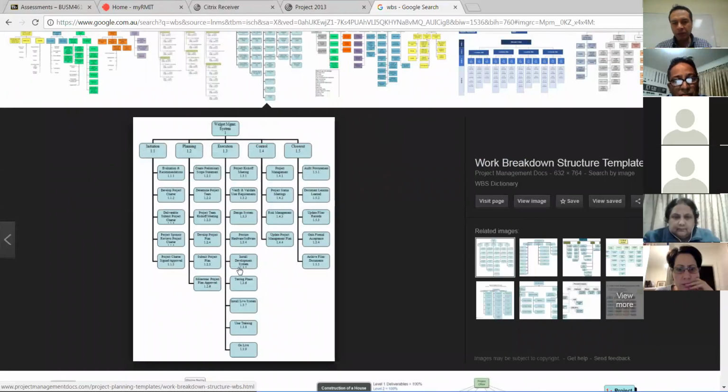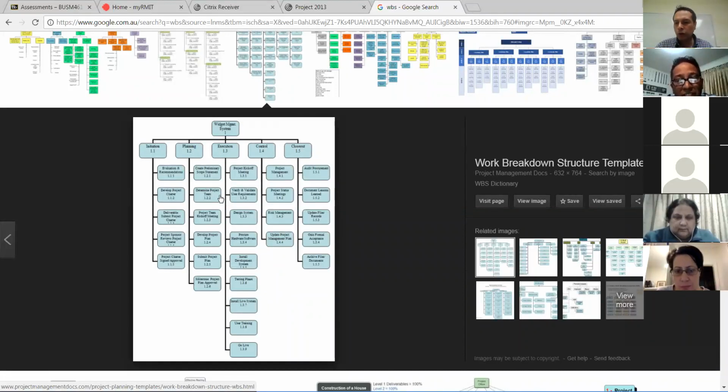Do you see this page, WBS? Yes. Okay. Your WBS should be something like this. And then for each WBS code, after your WBS, you will form a WBS dictionary. You put the WBS code there, and you explain what you mean by that component. What are the activities involved in that component? But we can do that in Word anyway.